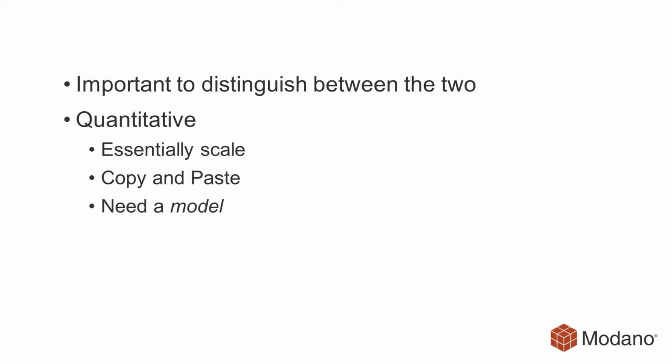Now, in terms of the quantitative, this is essentially scale. So my number of revenue categories, my number of cost categories, the number of debt tranches I've got in my model. This relates to consistent but repetitive structures within your model. Now, from a model development perspective, these things can often be created on a copy and paste basis. Even the most basic user can insert rows and copy from above and typically help themselves to quantitative model developments.